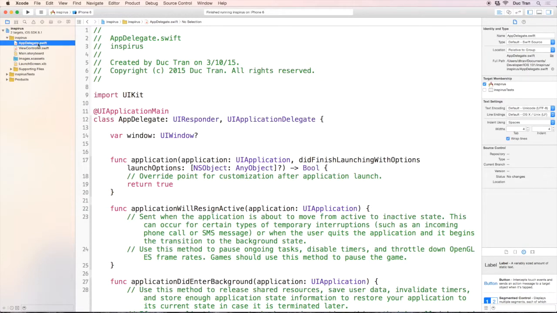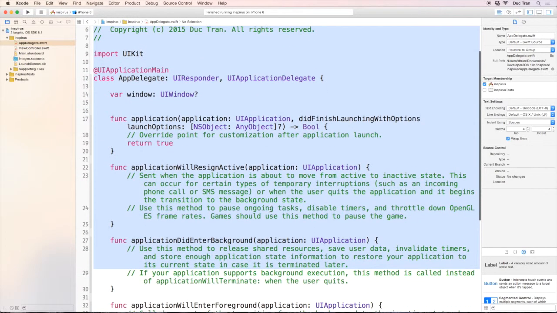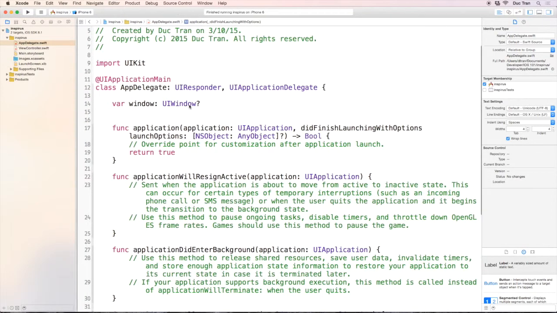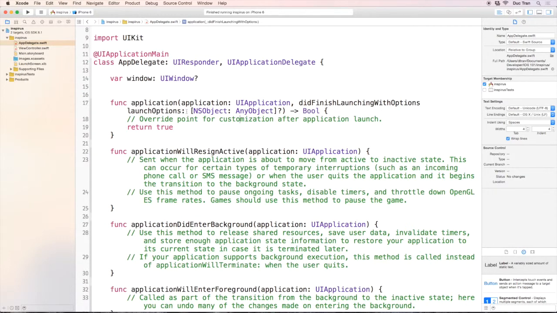The first files that Xcode creates for you, we don't create those, right? We don't create what is called the AppDelegate.swift or ViewController.swift or Main.storyboard. The reason is when we choose the single view application template, Xcode creates those for us. Okay, so let's click onto the AppDelegate. When you click on that, the middle part, which is the editor part, will show the file, the code.